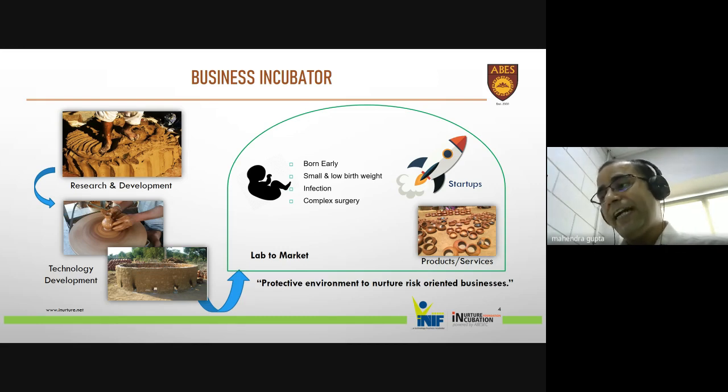So the project has a duration, but an enterprise does not have any duration. It's lifelong. It's transferred from one generation to another generation. So what happened? We onboard both things. And for any incubator, for any investor, the founding team, the founder, co-founder, or the entrepreneur who is starting the enterprise, is primarily more important than what kind of business you are going to do, what kind of enterprise you have.